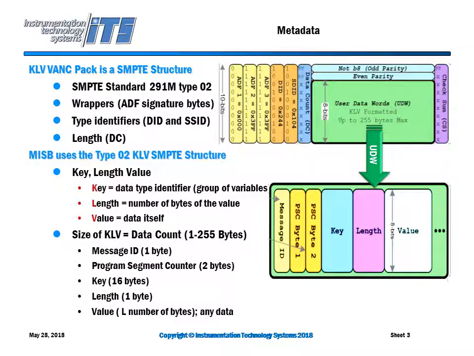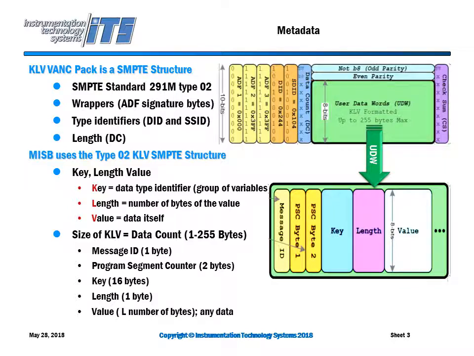The data count says how many bytes follow, how many samples really follow. And that's this entire area called the user data word, and it's parity and not parity bits, followed by the checksum. All of those things are the elements and basic structure of a metadata packet, a KLV metadata packet. These are found in SMPTE Standard 291 for Type 2.